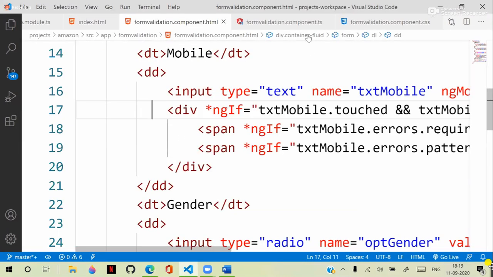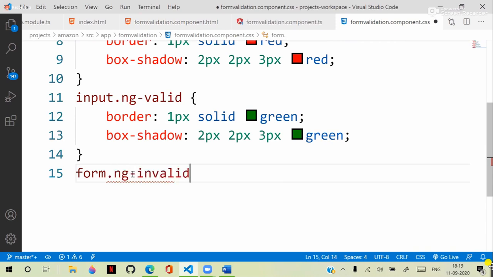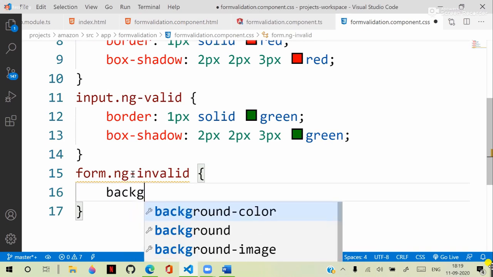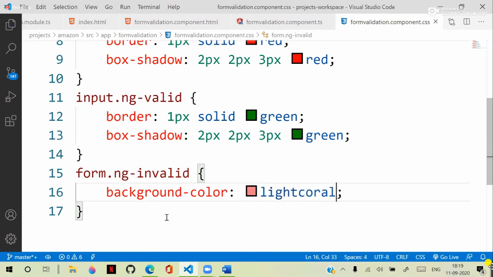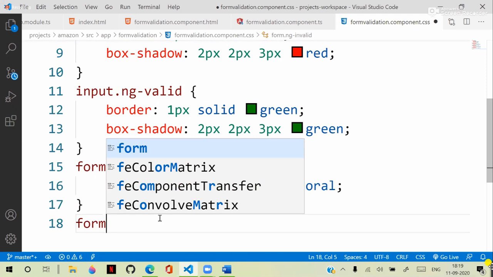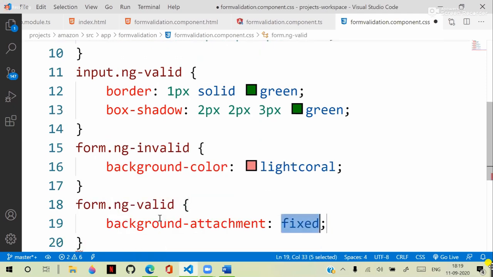So how can you do that? If you want to define for the form, then we have to say form is ng invalid. If form is ng invalid, suppose background color, some light coral, something like this. And if form is ng valid, then background color, I kept some as light green, something like this we defined.